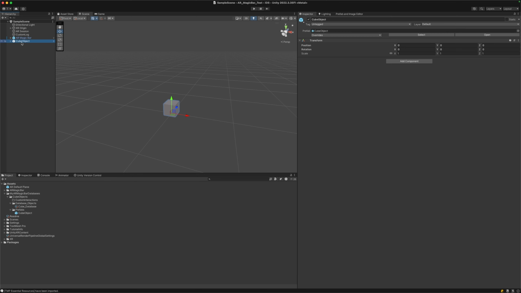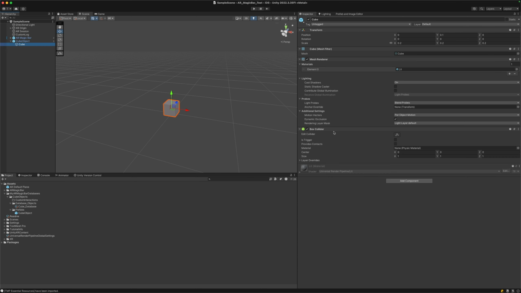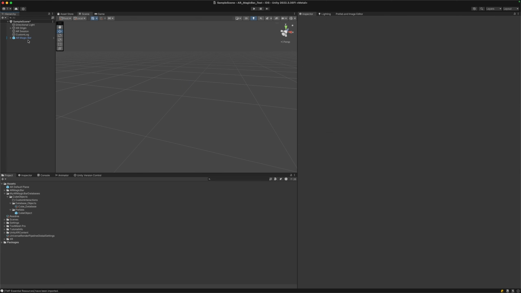Also, before we delete it, make sure that if you import some kind of assets that they do have a collider attached. This is very important because the collider is being used to later on, well, select the object. It can be a trigger collider. However, there needs to be some kind of collider either attached to the object itself or to, well, the child objects of your 3D prefab as well. This is fine too. All right, so then let's delete the cube object.